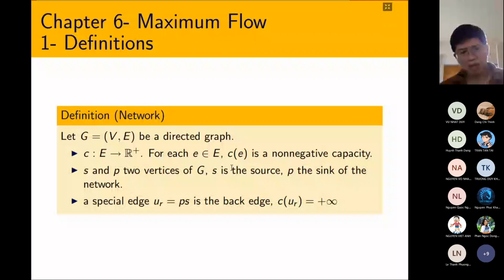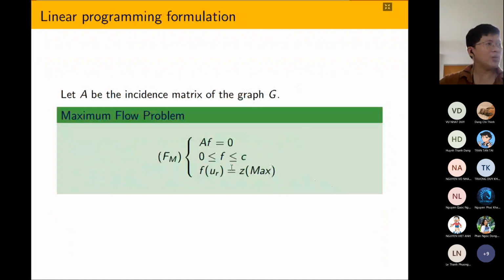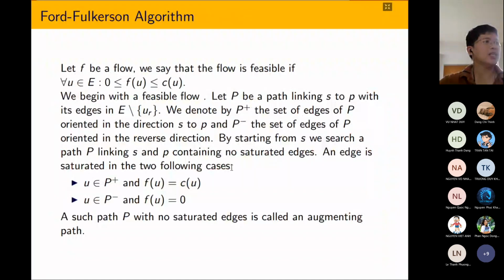So maximum flow is quite useful information. And then we have, I think, the max-flow min-cut, which is the proper name.